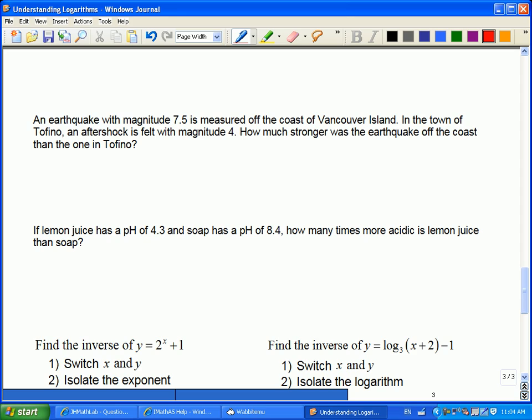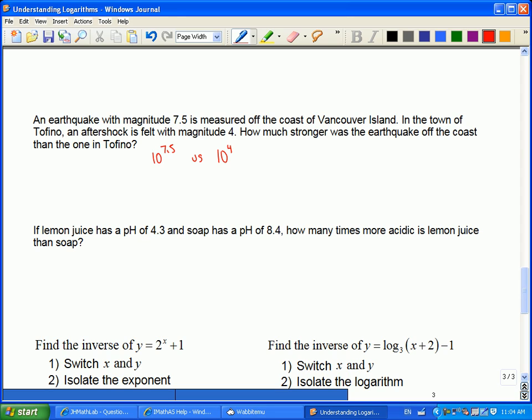Anyways, if someone's like, yeah, I remember what it felt like in a 4, and you're trying to describe what it was like in a 7.5, they don't seem very far apart, but the Richter scale is a log scale. The amount of energy that's shaking the Earth gets so big so quickly that you don't want to talk about it like I was in a magnitude 10 trillion earthquake. It just sounds silly. So they log the number down. This is what they actually mean: 10 to the 7.5 versus 10 to the 4. So they use the common log, and they take that number and log it down. That way you don't deal with 10 to the 4, you just say magnitude 4.